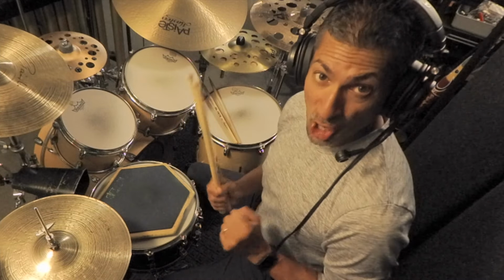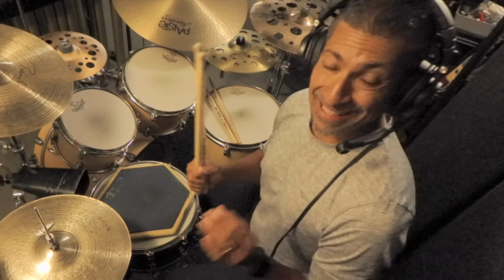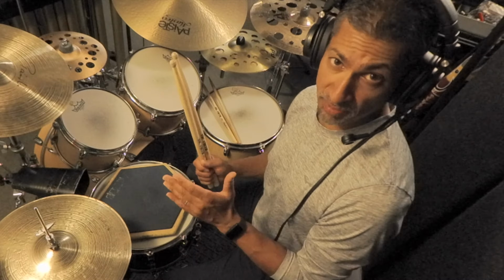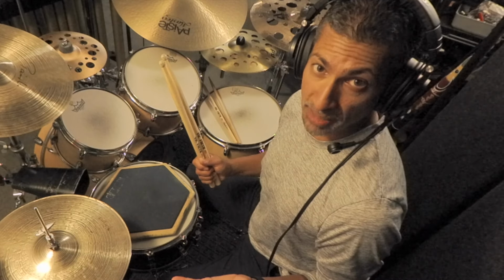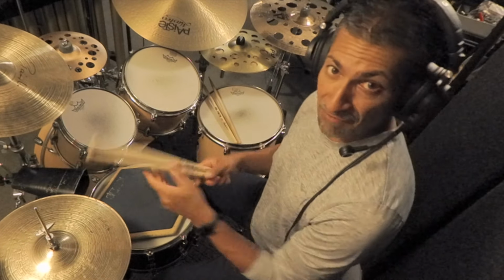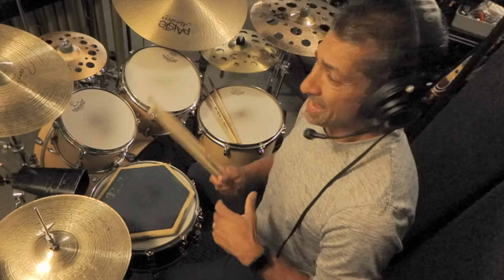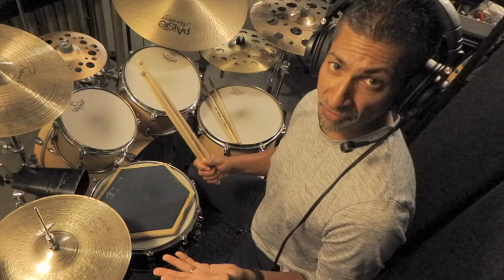Okay, so here's a couple tips that'll help you with this ultimate drum pad workout. Do it every day. Do it at least three different tempos. Start slow. Remember, it's important to go for clarity before speed. When I started this, I started around 70 BPM, and I've worked it up to 92 BPM. Use the heaviest pair of sticks you own. I'm currently using this Vic Firth Tom Hannum model called the Beast. If you don't own a pair of heavy drumsticks, go out and get yourself a pair of super heavy drumsticks because it's going to help you develop your chops. It's going to strengthen your wrists. It's going to strengthen your fingers.